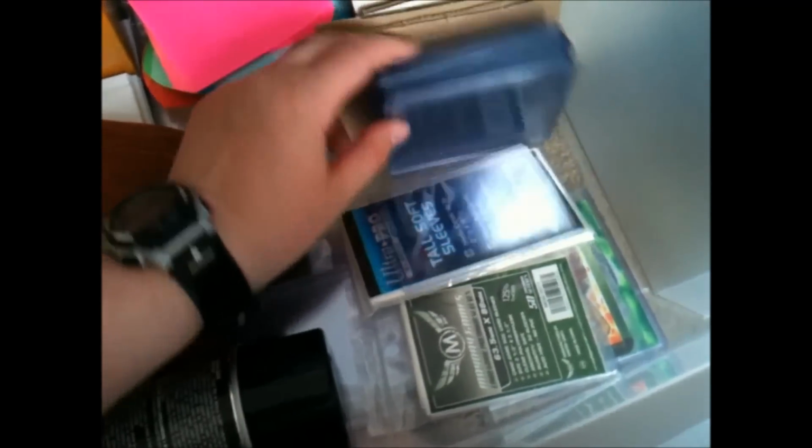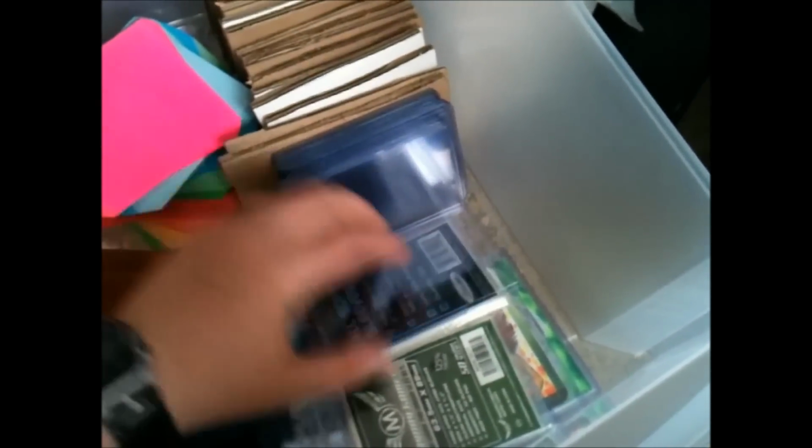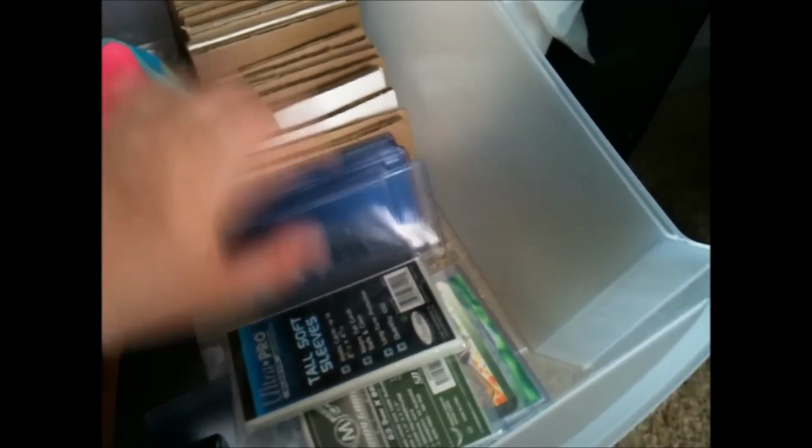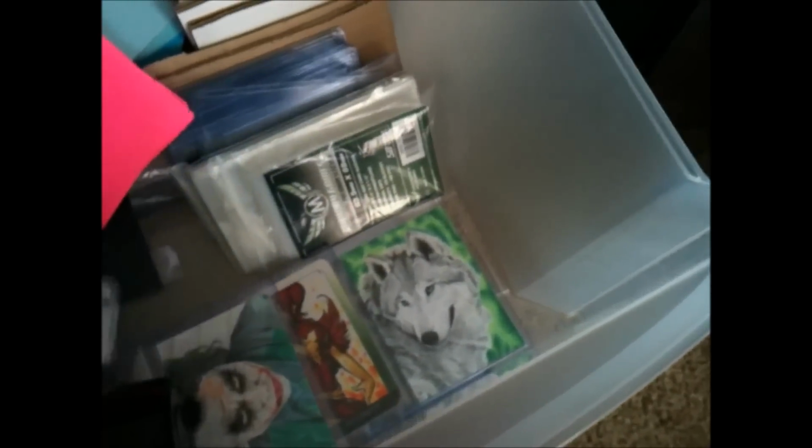And then here, I have some harder plastic for putting into these to protect them while they're being shipped. Then I have small sleeves, or skinny sleeves, and then I also have some of these skinny sleeves for the small ones, because that one is for the larger one. And then I have some larger hard ones too, so I have a variety.